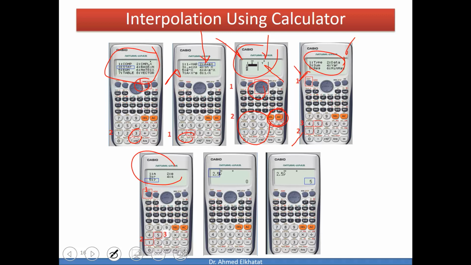We'll talk about it later. And R is the correlation coefficient. But currently we are focused on y and x, the values to predict. So now we want to predict y. Choose number 5 to get the y screen, then put the value you want to predict before it. For example, 2.5, the value of x you want to predict, and you will get 5.